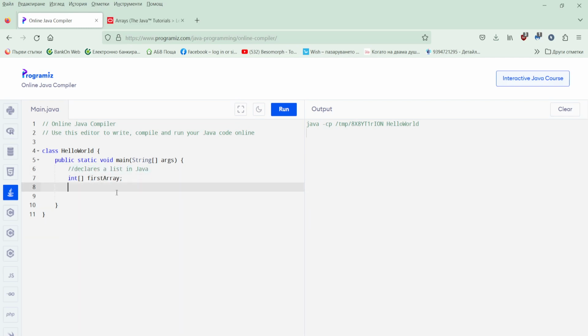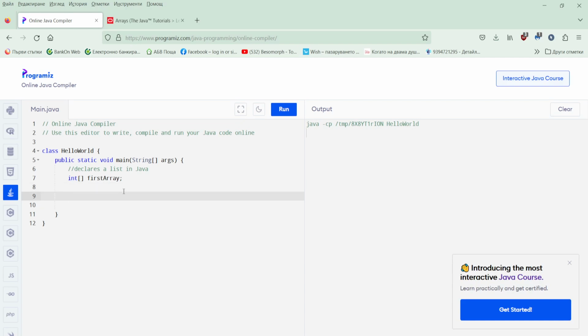So yeah, we initialize our first array. Let's give it 10 integers, like 10 numbers. But remember, an integer is a whole number. So first array, and now square brackets. First array equals a new int, and now it has 10 in it.